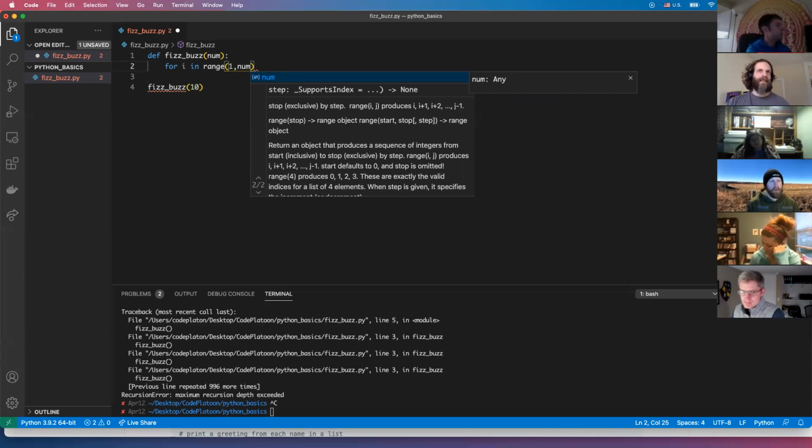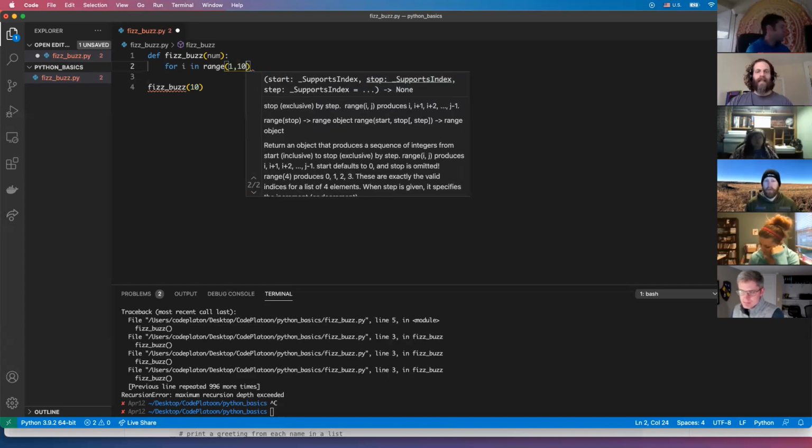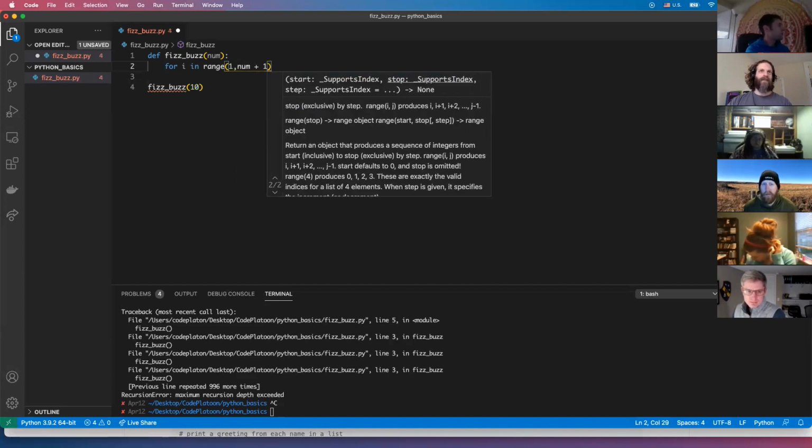In this case, the stop is exclusive. So if I say go range from 1 to num, which is 10, it will actually go 1, 2, 3, 4, 5, 6, 7, 8, 9. So it stops at 10 but doesn't actually print 10. So we have to do num plus 1.